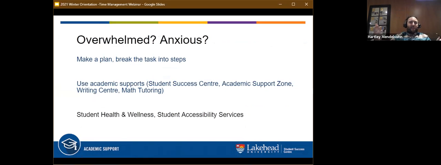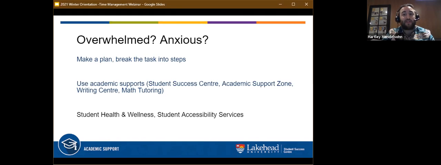If you find yourself feeling overwhelmed or anxious, it's not anything to worry about. It's a very normal part of university studies. When you feel that way, you might feel like the answer or your reaction is to just give up, hide, or put some things off until later. But all that really does is defer the stress. Often the best time to deal with something is now.